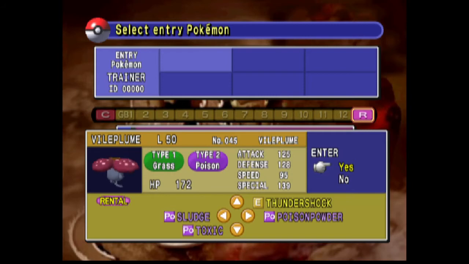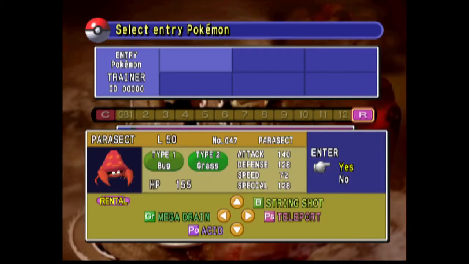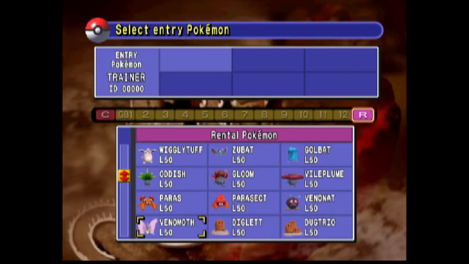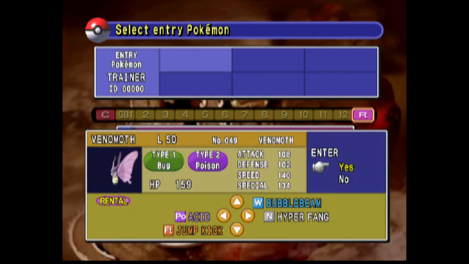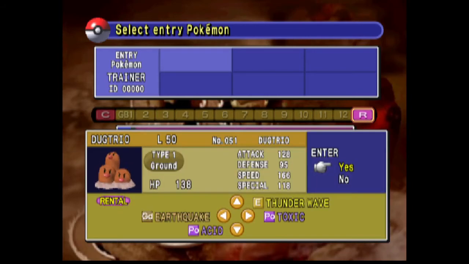Let's see, Sludge, Toxic. So many things have Toxic, Poison Powder, and Thunder Shock. If Vileplume had a Grass-type attack, I would take it. I don't even think I would want to look at Parasect's moveset, but let's see what we have. Mega Drain, Acid, Teleport, and String Shot. That's terrible. I mean, Parasect's terrible in and of itself, but let's see. Jump Kick, Acid, Bubble Beam, and Hyper Fang. Interesting on Venomoth. Venomoth's not particularly well known for its physical attack, so probably not going to go with that.